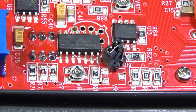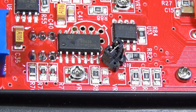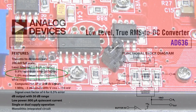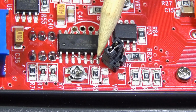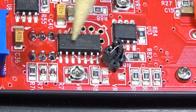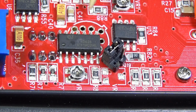AD636. There is a pad for a metal can and they place the plastic one. Which one is better? If I make a review of the datasheet, AD636, it doesn't matter if it is metallic or plastic. What matters is the last digit. Depending on it, the chip will be 0.5% or 1%, independently of the package. To use the metal can will require one extra process, probably hand insertion and hand solder. So it was easier to put the plastic chip in the SMT process, so the machine will do it right and there was no difference other than the complication.